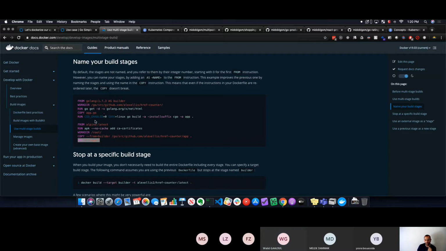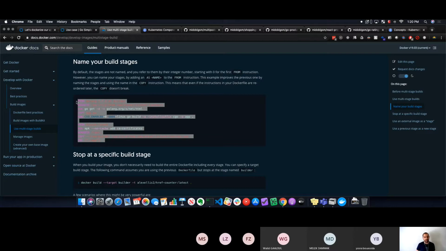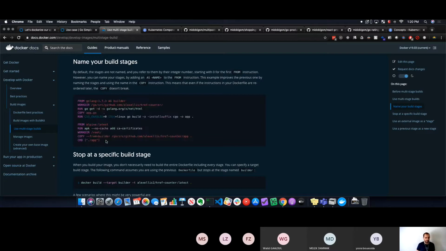Actually, this is one of the most efficient ways to gain in terms of size of the image: to use the multi-stage approach, because when you do this, you end up with this small image. The final image will be the last one.